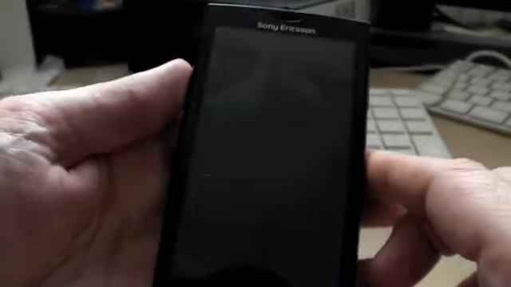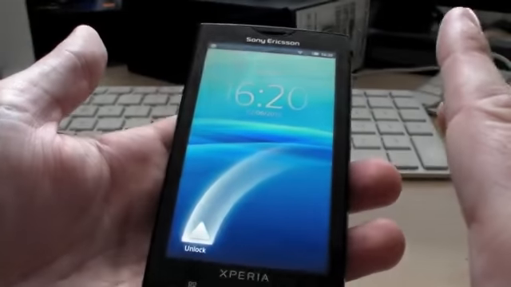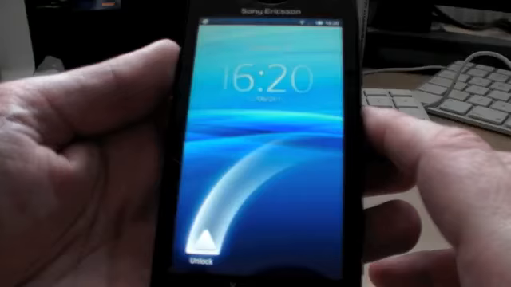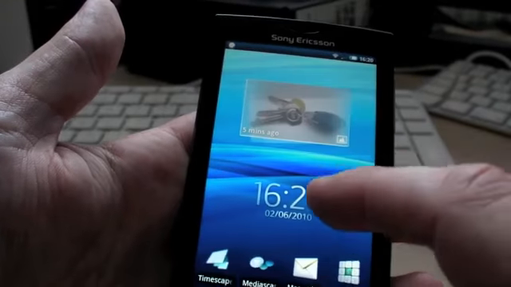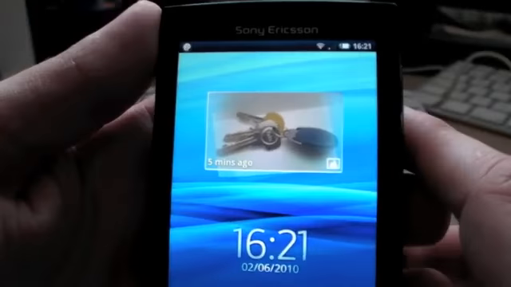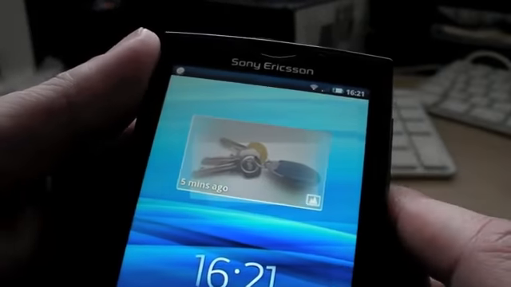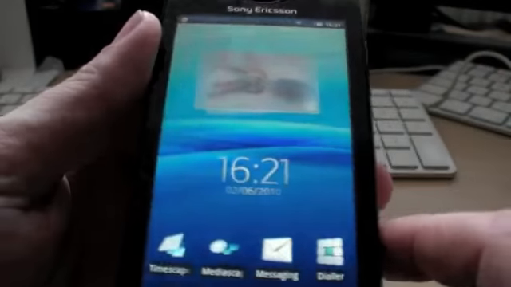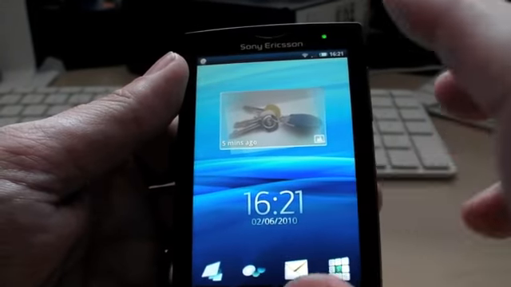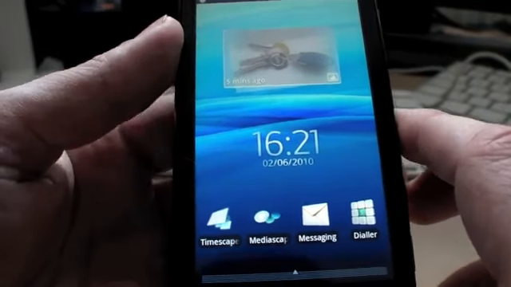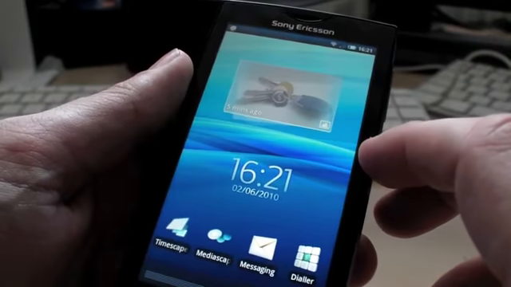Now, it's got an older version of Android on here. That's hopefully going to be updated shortly. But Sony Ericsson wanted to go live. They wanted to get it out into the marketplace as soon as possible, and on a platform that they knew was reliable. So good news, fair play to them. But don't expect the top of the range Android facilities here. They should hopefully be coming maybe in 6 months' time or so when they release an update.